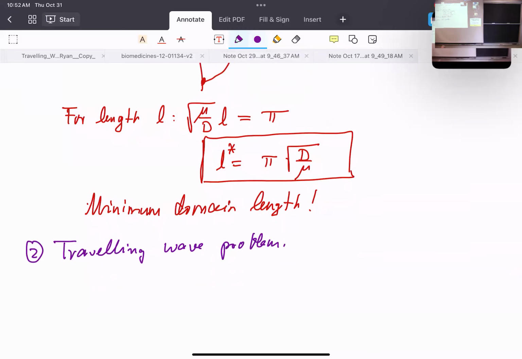Okay, I should say for this L star, for instance, right here. Earlier I said there are two other formulations, like the stability at 0. So if you do a stability analysis of 0, you get the same L star. So this will work just the same.